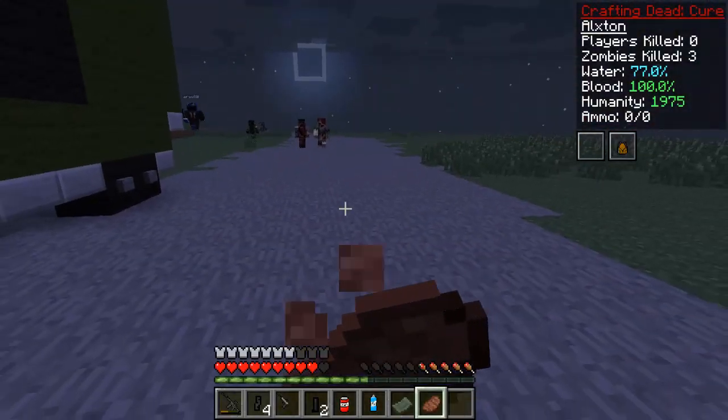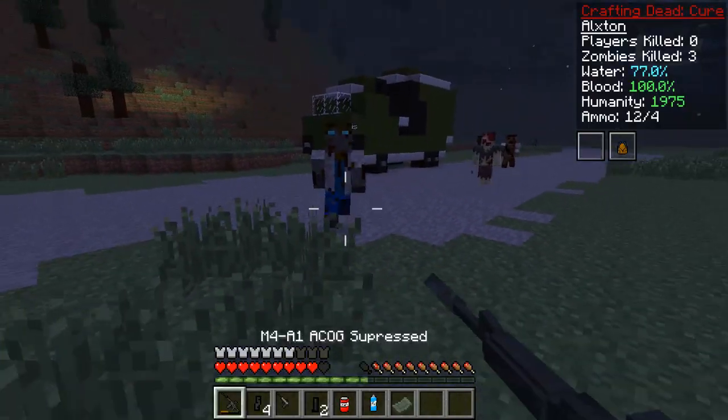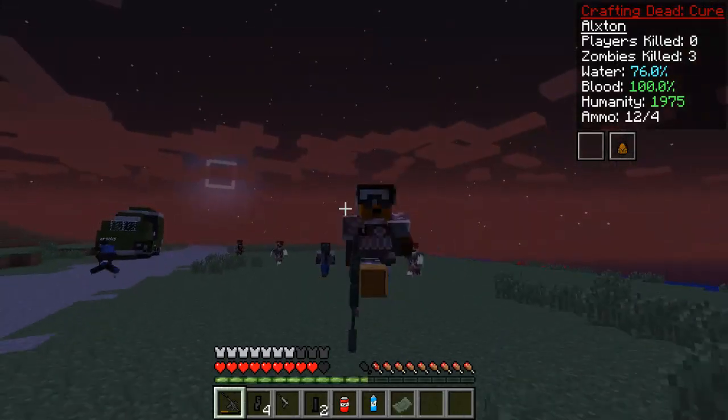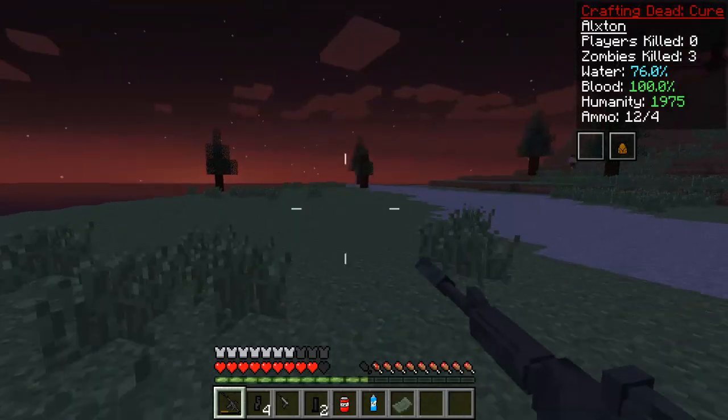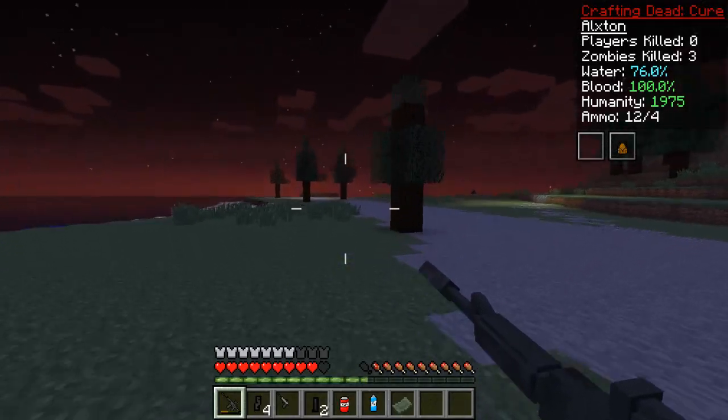In server 2, we did have a base, but is he trying to kill me? If he is, he's not going to have a good day with me. I think he's trying to kill me. No, he's not. Never mind. He's just afraid of the zombies. I'm not afraid of the zombies. I've been through so much with them that it doesn't even hurt me at all.